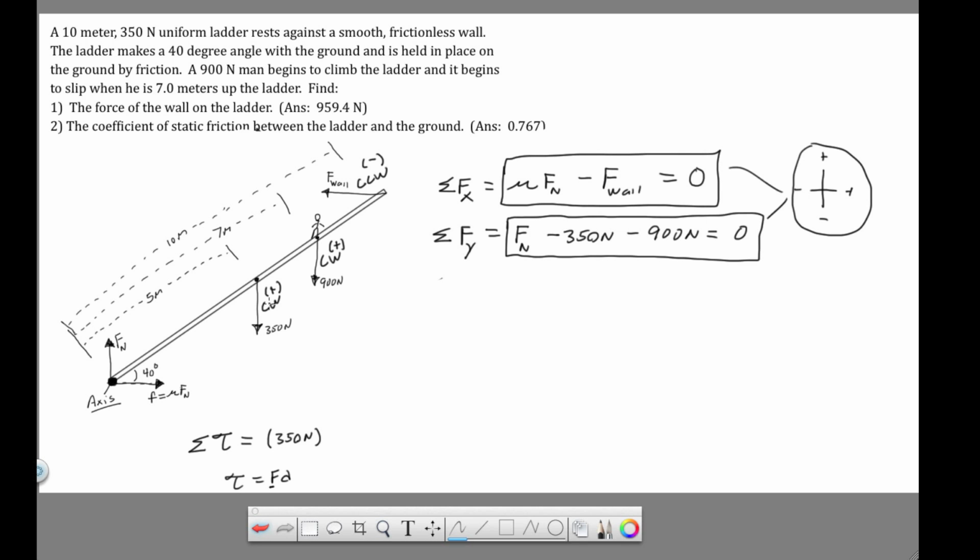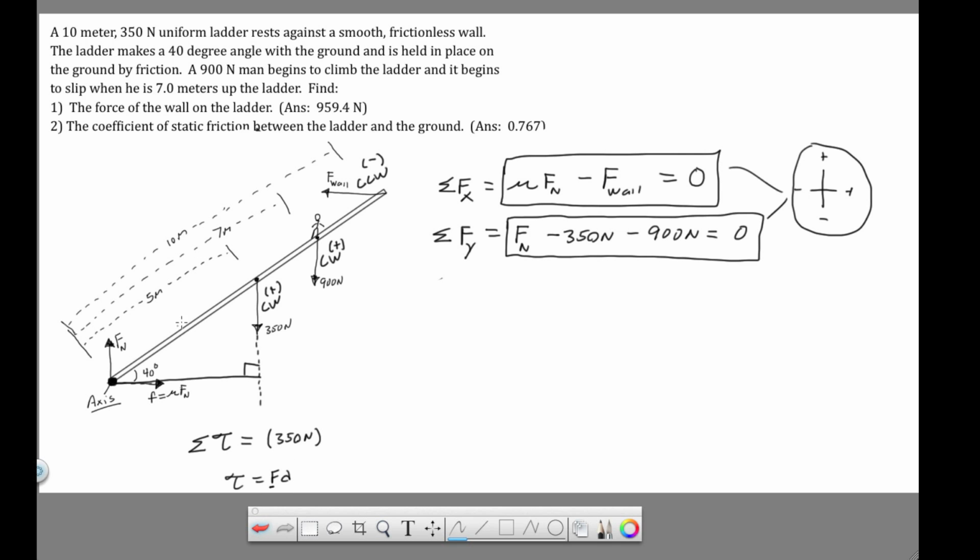Force. Now the perpendicular distance for the 350 Newton force, what you do is you bring the 350 Newton force down, and then this distance here is the perpendicular distance to the force. So you extend the force, draw your perpendicular distance from the axis. D is always measured from the axis, and it has to be perpendicular.